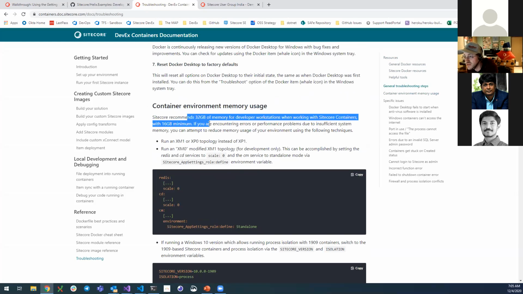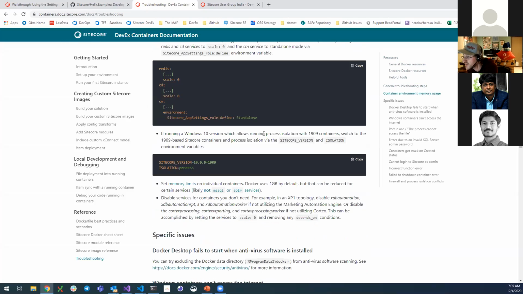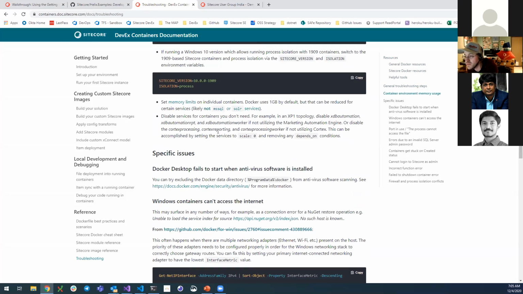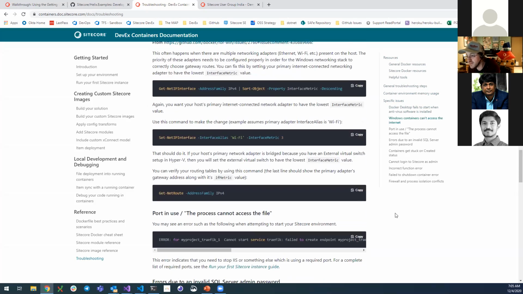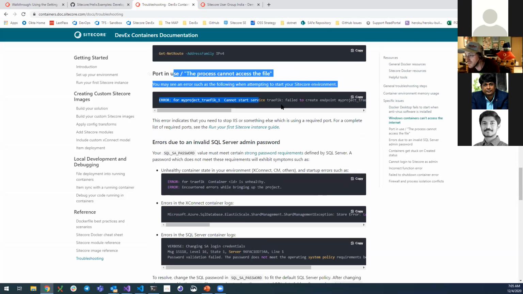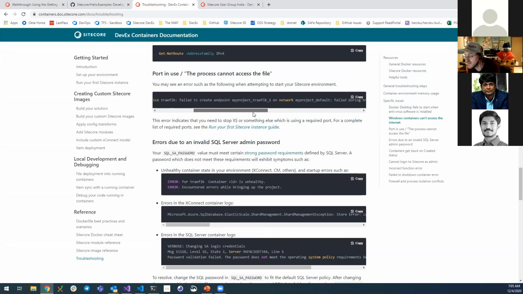We do recommend 32 gigs of memory for an XP0 environment. Common issues around when your Windows containers not being able to access the internet or files being in use. The message Docker gives when a port is in use is not that friendly. It will say it can't access the file, even though it's talking about a port. It usually means you need to shut down IIS or something else.